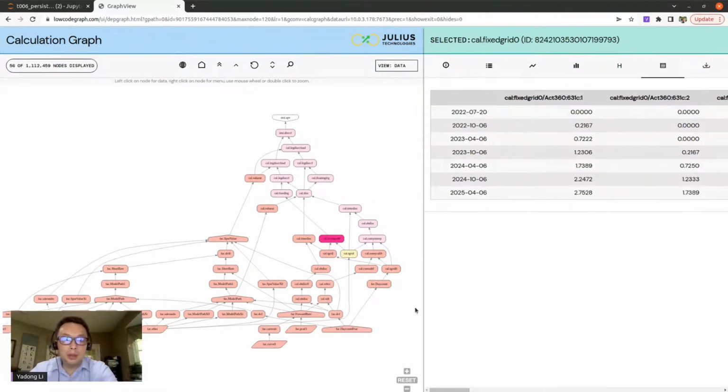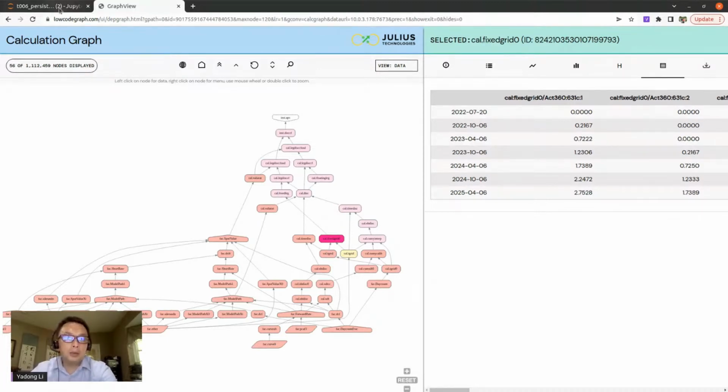So this is one example of handling large computation. A million node graph is by no means reaching our limitation. We can routinely handle graphs as large as hundreds of millions of nodes. That is not a problem at all. So I really want to emphasize that the solution is generic and can scale up to the enterprise level.